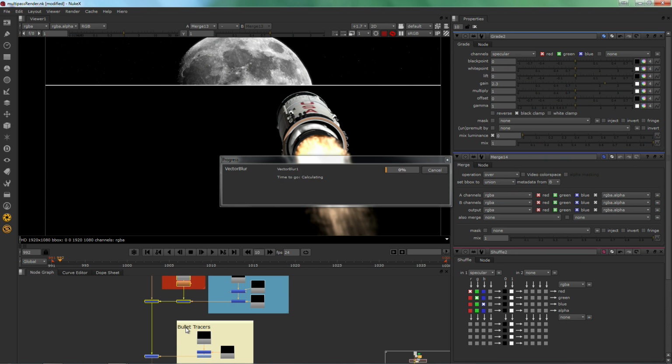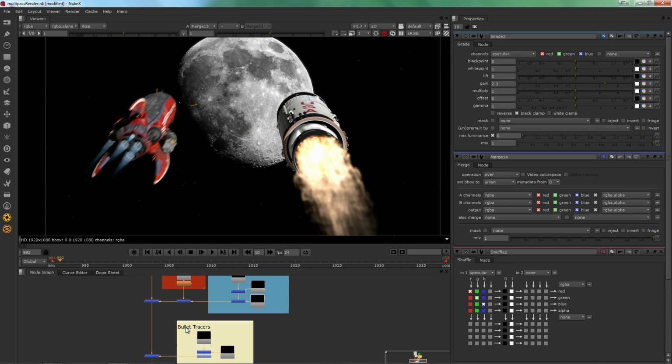So that is an overview of channel information inside of Nuke. Very powerful. It does require the cooperation of a good 3D renderer, though. Most 3D renderers are going to be able to output simple channels such as the motion vector pass, other channels such as the Z-depth buffer, which is a standard buffer that 3D renderers will use. And that, once again, all it's doing is defining how deep into your scene the objects are. It's defining the third axis. We have X and Y, but we don't really have the depth of the object when we're dealing with the 2D composite. So all these channels can be very useful.